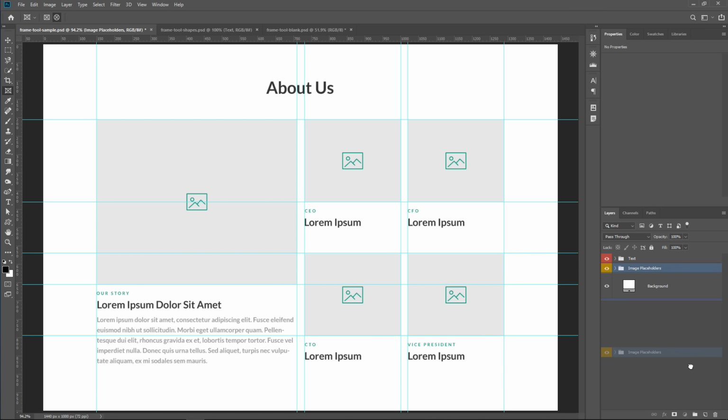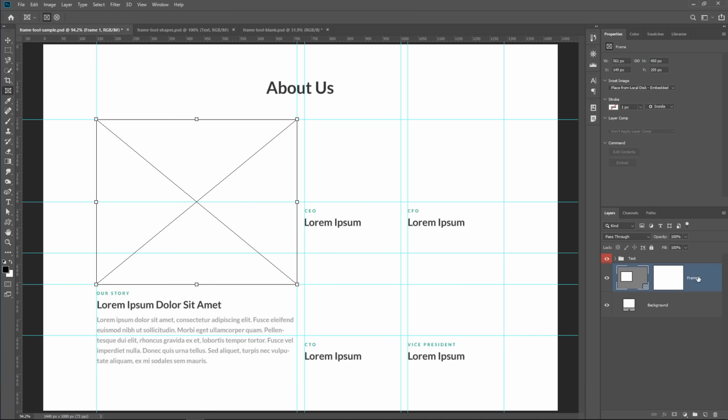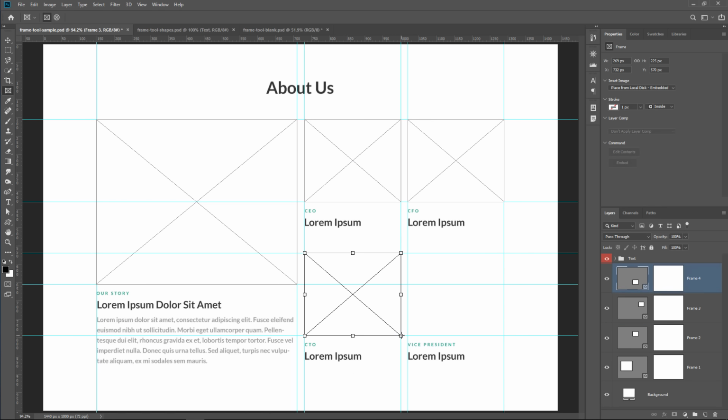So what I'll do now is just delete this group because we don't need it. And what the frame tool is designed to do is to create those placeholder images, but then make them smart so that you could easily update the content. So I'm going to click on the rectangular option, and I'm going to click and drag to make my frame. There it is. I can give it a name if I want to. And I'm just going to create all these frames. And that's all I need to do. Now, instead of deleting the frames and replacing them with the final content, I can actually drag and drop the final content onto the frames.